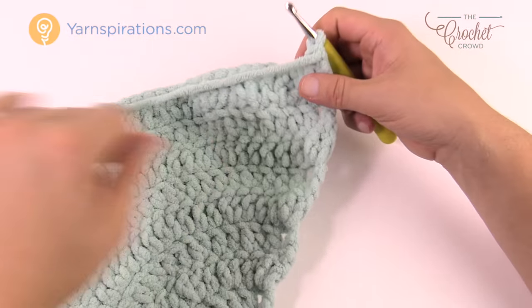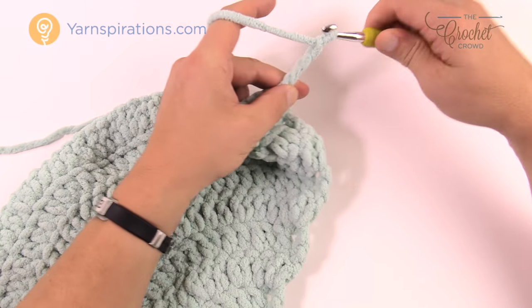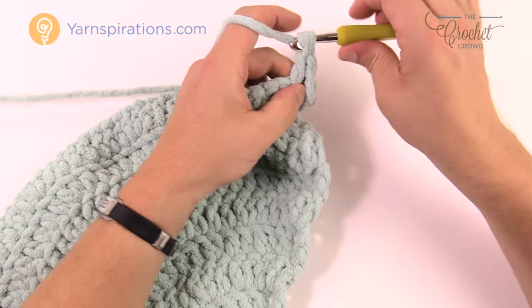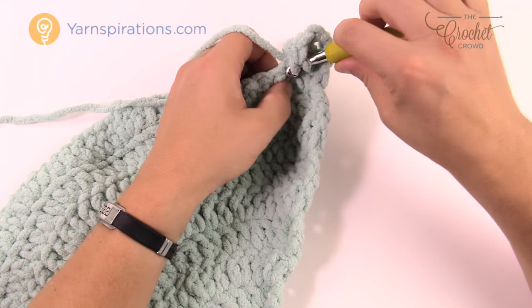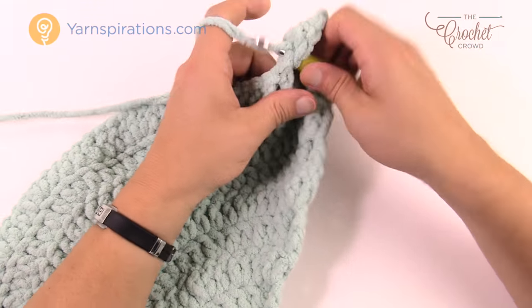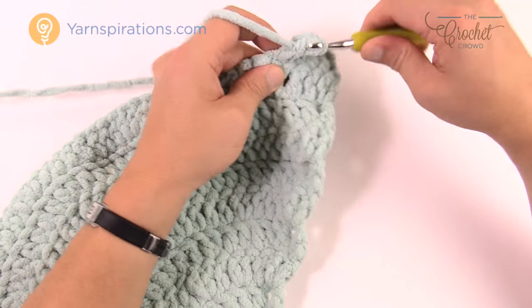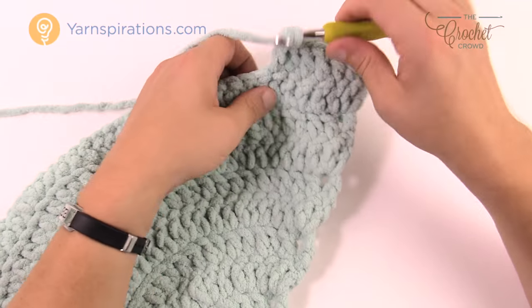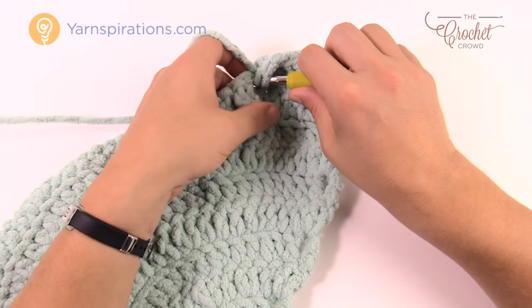So this time there's going to be a total of 8 by itself. So let's do the chaining 3. So that's 1 of the 8. So let's just start counting. So we're gonna do the next one. So that's 2, 3, 4, 5, 6, 7, and 8. So there's 8 by itself, and the next one has 2 into the same one.